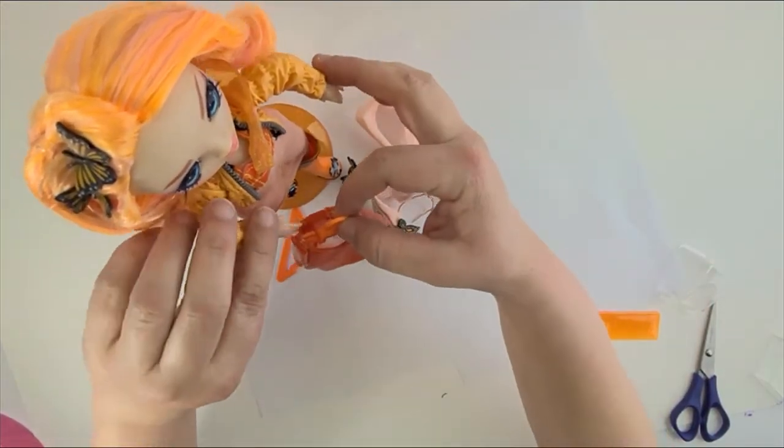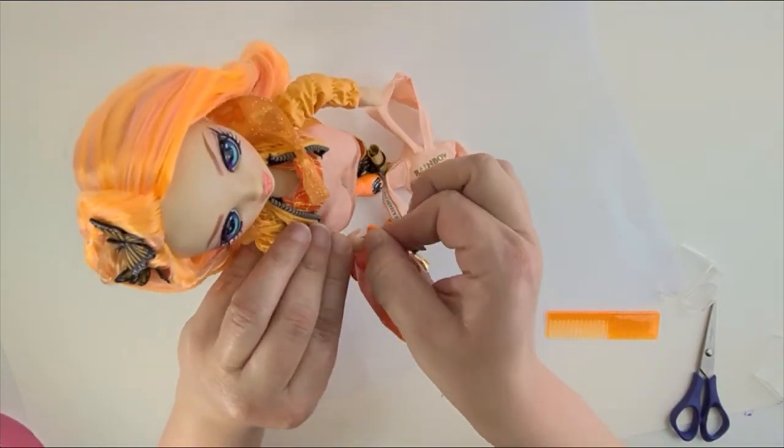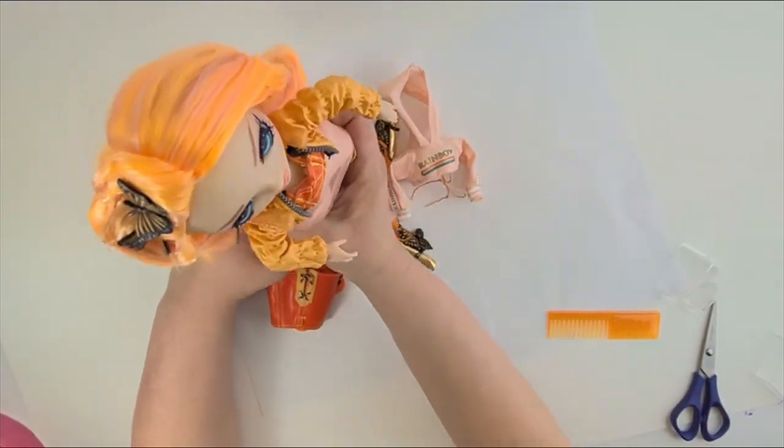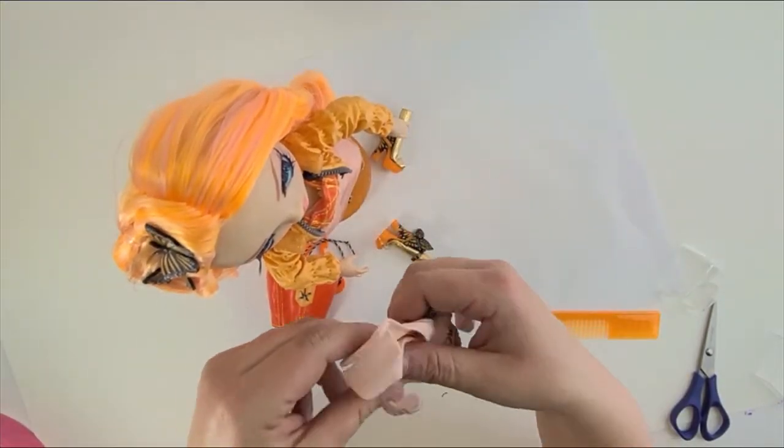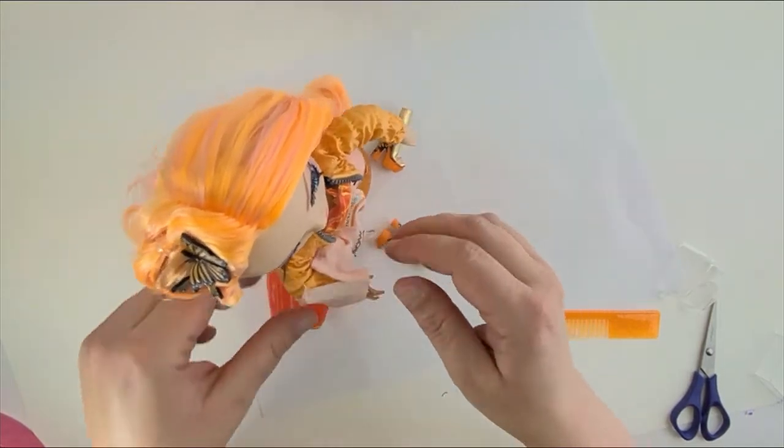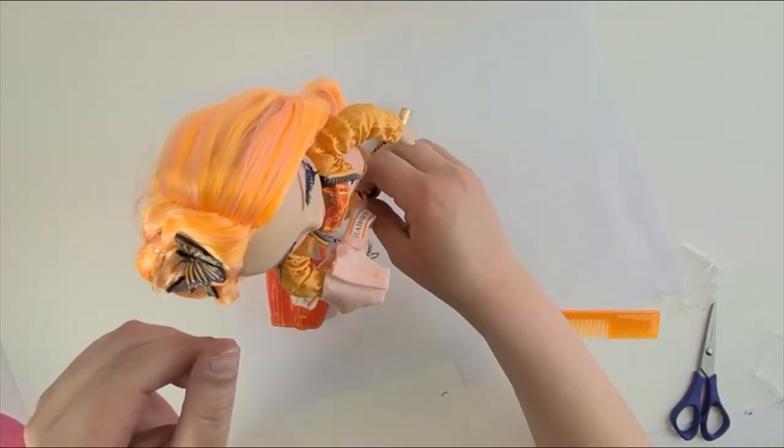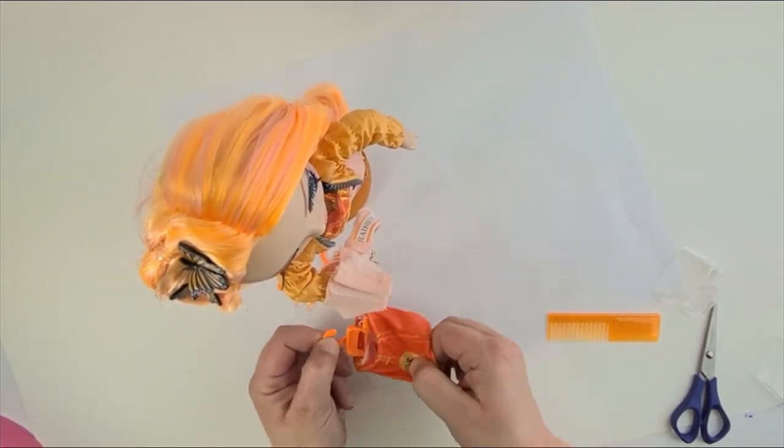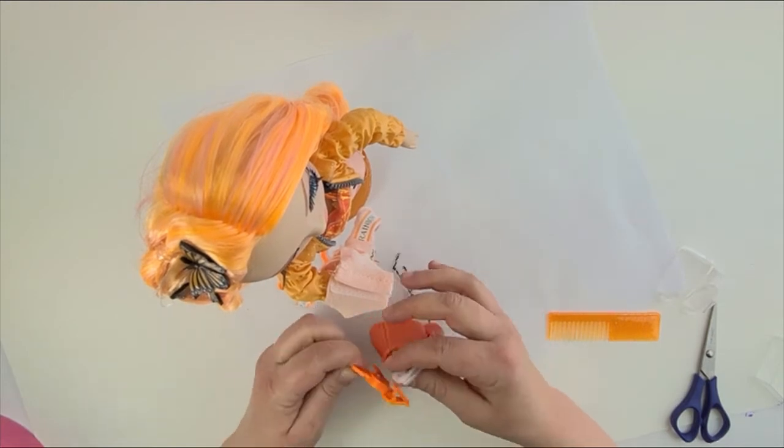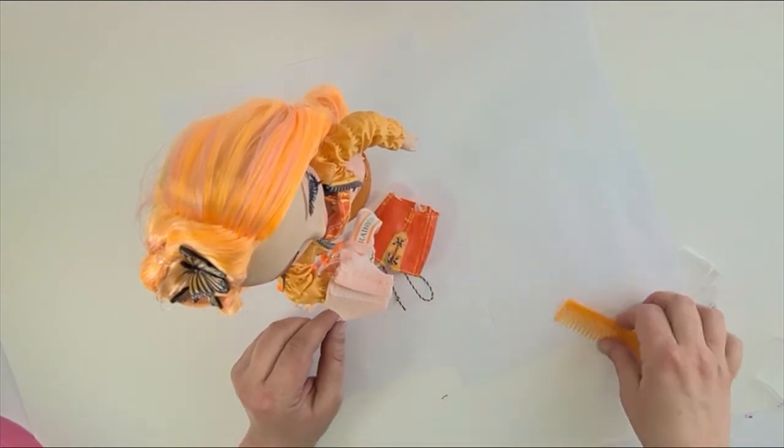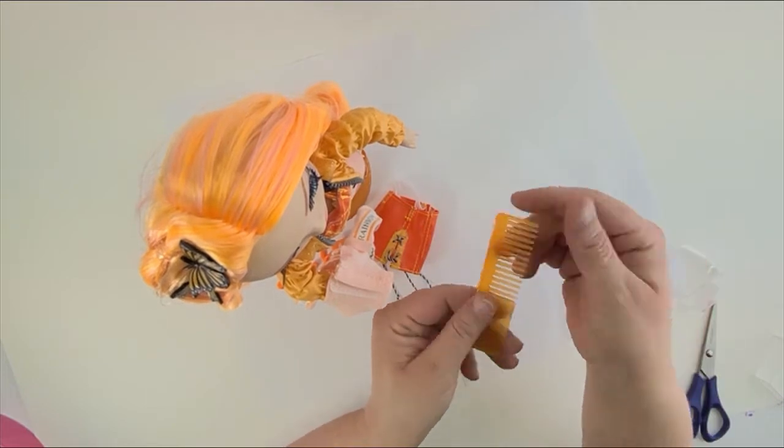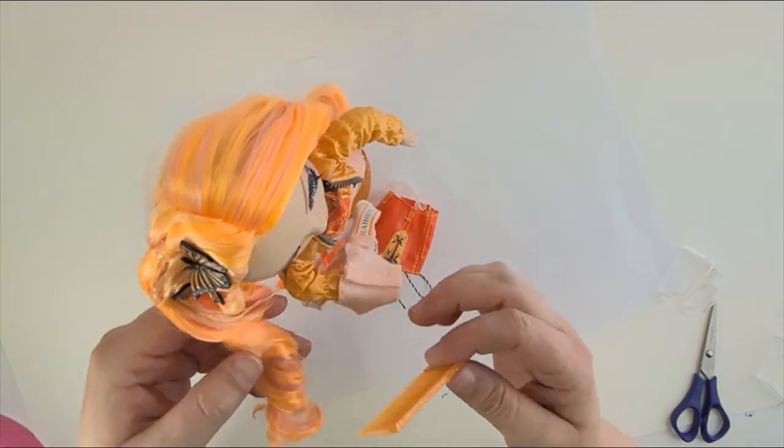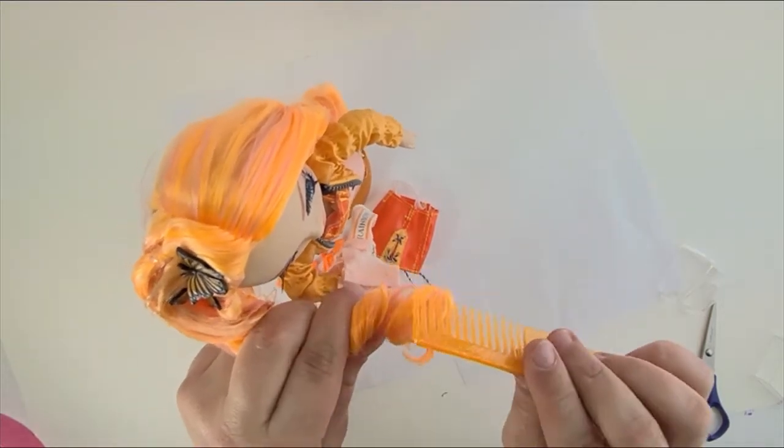So we will slide it through... maybe not. I guess we'll have to put it like that. There is her hanger for her skirt. Let's see if she can hold the hangers. No, okay, well that didn't work. Let's get her back up on her stand and her little hoodie. So what are you thinking of all of your great fashion items so far? I am loving all the accessories that she comes with, this is fabulous! Oh, there's something to watch when you hang it up. It also comes with the Rainbow High comb if you wanted to attempt to comb out that chunky hair.